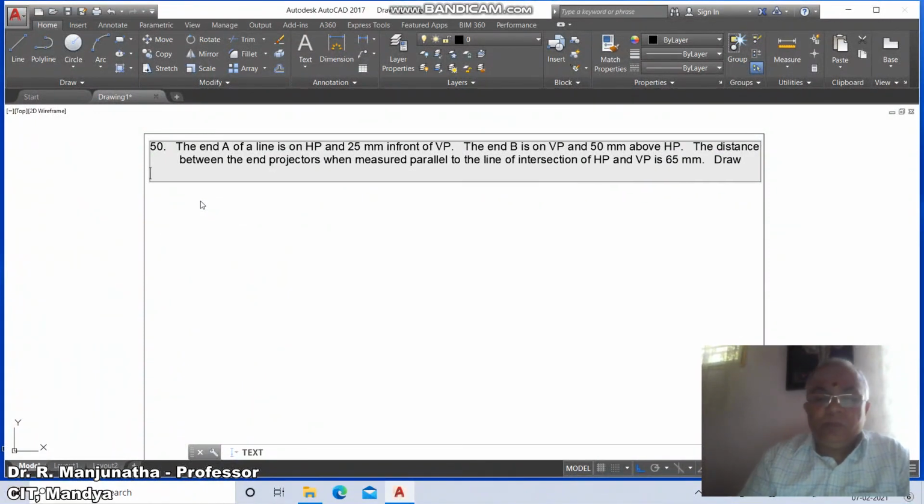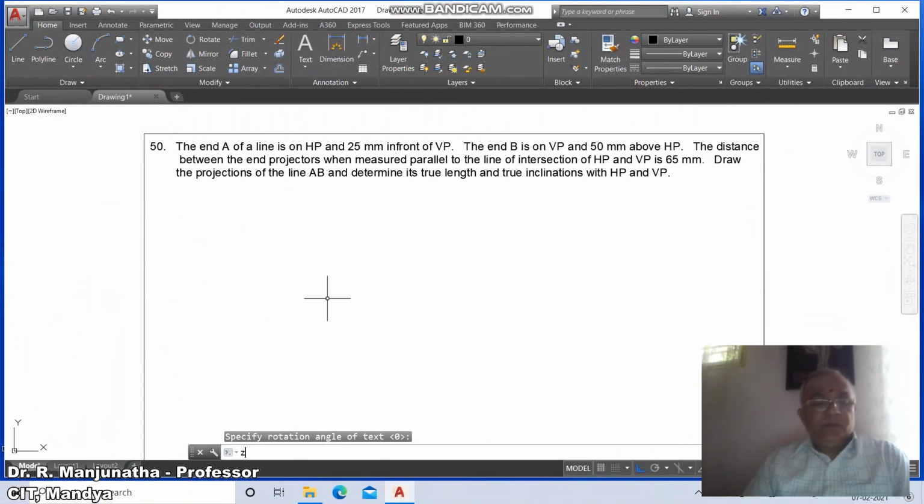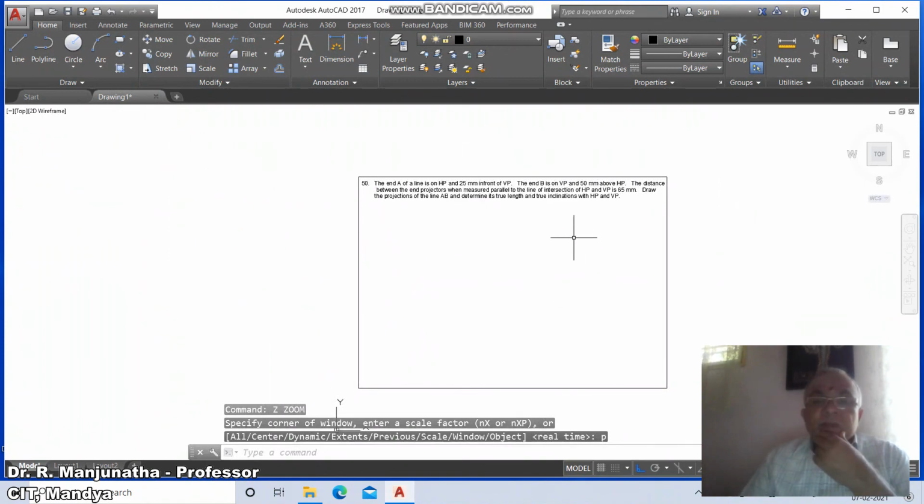Draw the projections of the line capital AB and determine its true length and true inclinations with HP and VP. Enter and give the null data. So this is how you will be able to write the text.